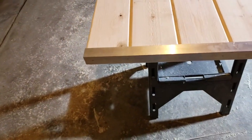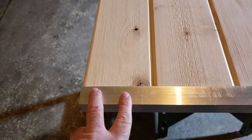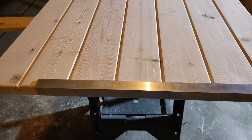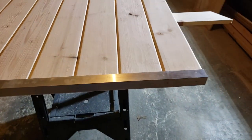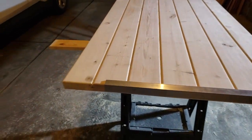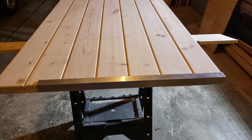Okay, this should give you a better idea of what this angle aluminum is going to be. This is the back side of the door, and I'll have it go all the way across, so it should be able to hold these 2 outside boards just fine. And I'll have one of these on the bottom and one on the top, and that should be all it needs. I don't want anything like a 1x, because that'll stick out too far. Then it'll have problems sliding left and right. It'll be bumping into trim and things like that. So the angle aluminum is really the right solution for this. So I'm going to go ahead and put a coat of stain on, and once the stain is done, then I'll come back and lay down the angle aluminum. In the meantime, I'll get some and cut it to length and then paint it white.